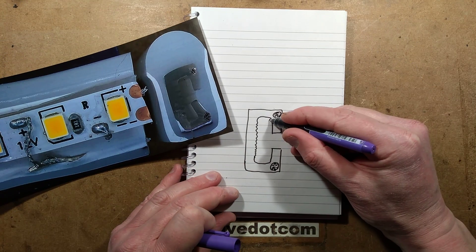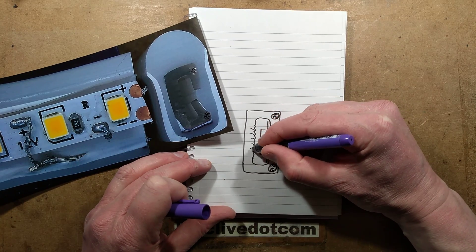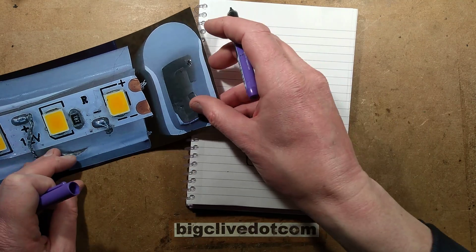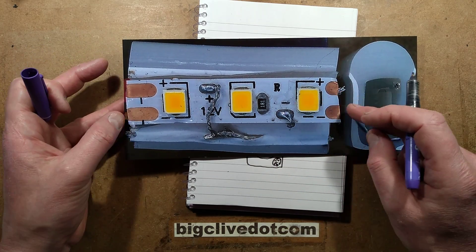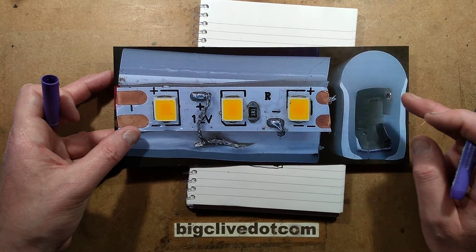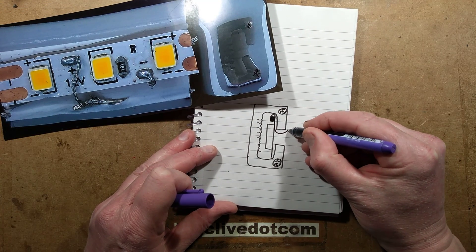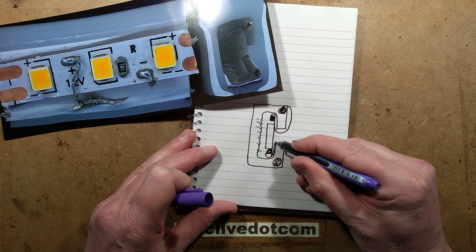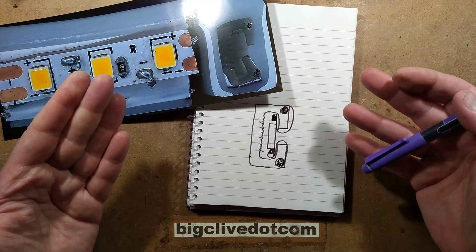The circuit board is laid in with the LEDs protruding sideways, shining light out sideways. There are pads at intermediate points — they've got the main cut points that if this was just normal LED tape you'd solder onto. But in this case they've used these midpoint pads along the bus bars, wrapping wire around them on both sides. This stuff must be quite complex to make — it's not cheap, and that's possibly why.